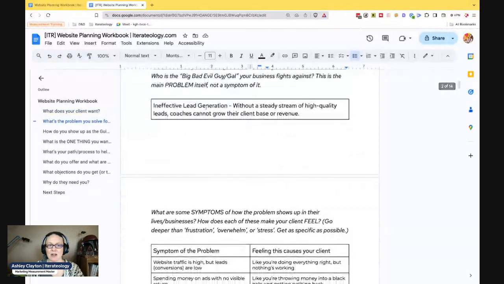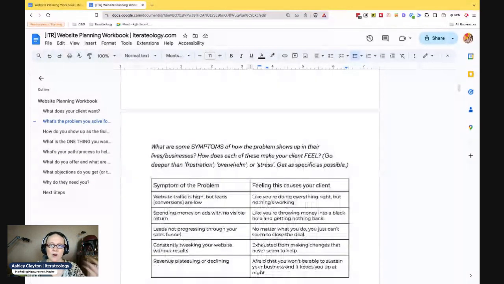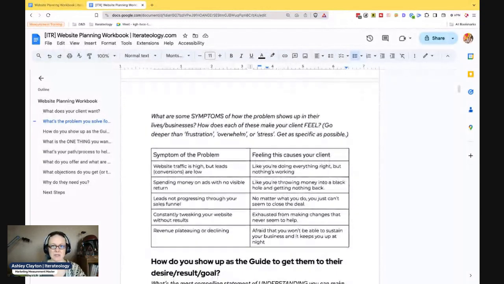In gaming, we have this acronym, BBEG, which is big, bad, evil guy. So if you hear me say that, that's what I mean. And because of the problem, what are the different symptoms that show up? Symptoms are the external things that they can see. So in my case, it'd be, you have a lot of traffic coming into your website, but you don't have a lot of leads on the back end of that. You're spending money on ads, but you don't really know if it's working, or it's worked up until this point and suddenly something has broken.